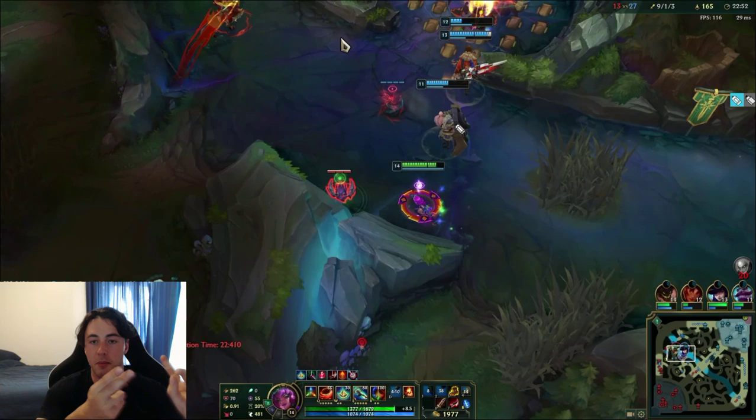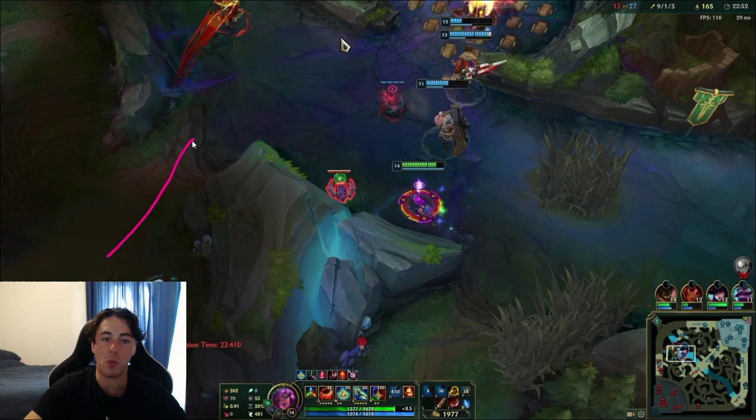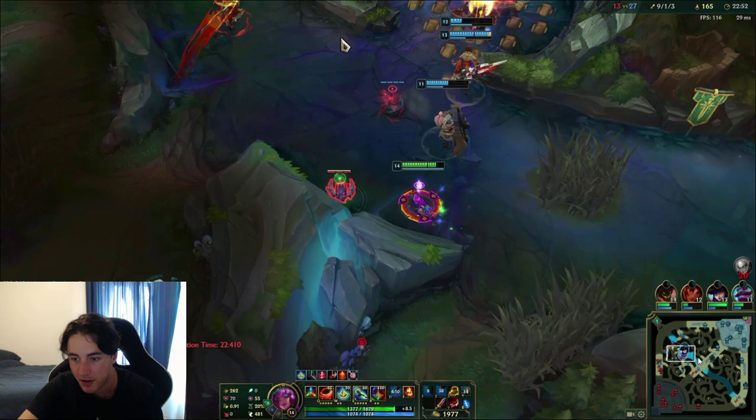Ideally, what you want to be doing, and the benefit of Umbral Blade, is sitting on the side, clearing vision with your Umbral Blade. And then when they walk in, you can either look for a flank from behind like this, from around like that. Or if they're coming in from here, you can't actually see, but I'll draw on the mini-map. You sit in this side brush here, or just off to the side, and when they fully commit into river, then you can look for flanks.